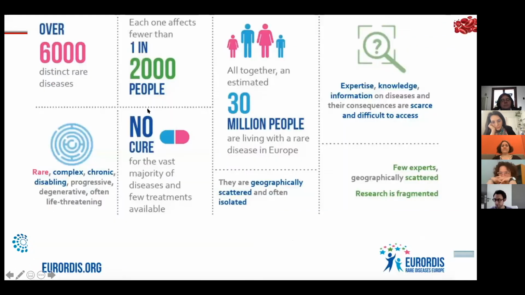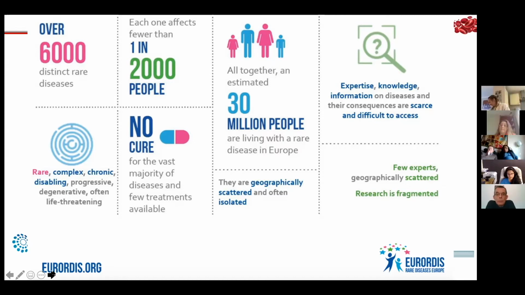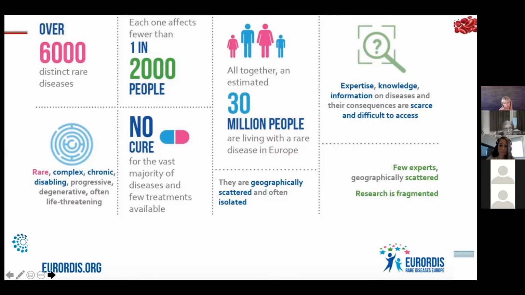And if talking about rare diseases, what do we mean? I took this slide from EURORDIS. We know that when we say rare disease, it affects fewer than 1 in 2,000 people. But there's a lot of different rare diseases, and there's over 6,000 different rare diseases. And altogether, we estimate that 30 million people are living with a rare disease in Europe. So sometimes it's helpful to think that although you have a rare disease, and you may not often meet other people with this rare disease, there will be lots of other people living with other rare diseases who will be facing a lot of the same challenges that you're facing.